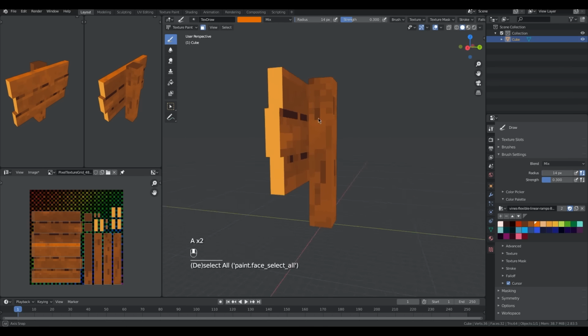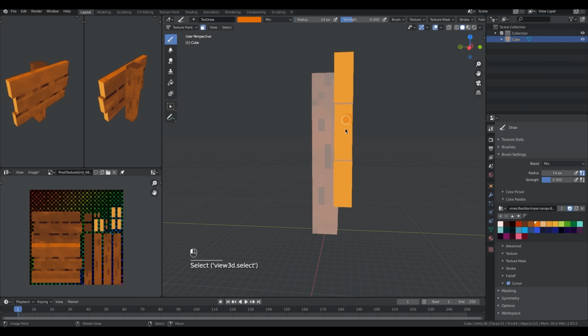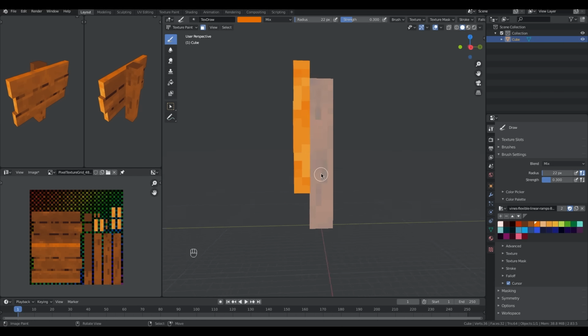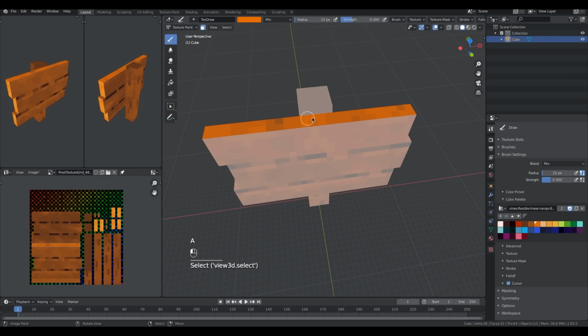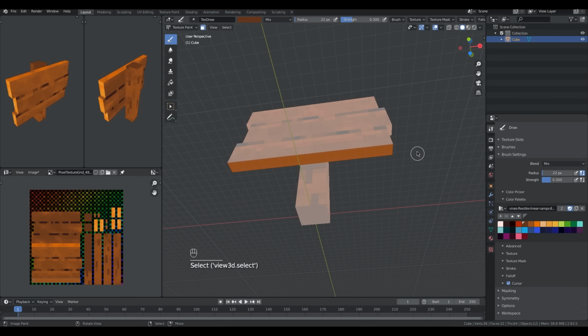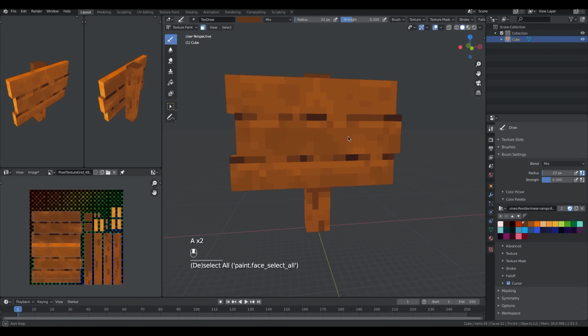A to select everything. I like that. Let's do the same here on these sides. Gonna do a little bit of randomness, clicking and moving my mouse rapidly around, not really trying to aim any specific place, but just kind of shaking my mouse and clicking really fast. That's the way I make my noise. And the bottom here would probably be in a little bit of a shadow, so let's do the same but with a darker pattern. All right, that looks pretty cool.